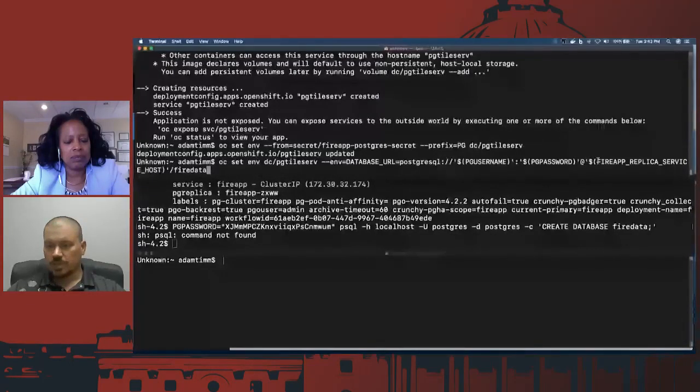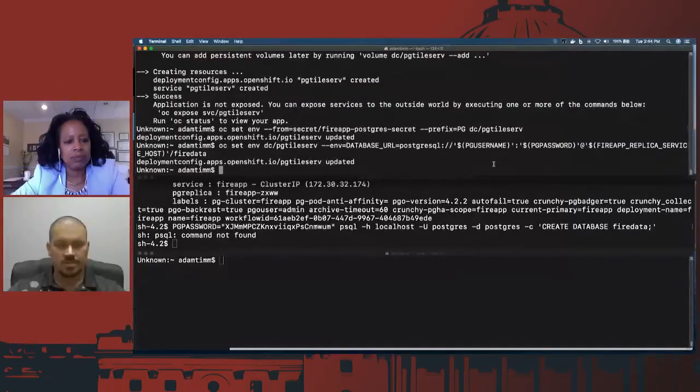The replica that was created by PGO is a read-only replica, so it doesn't allow me to actually change any data in that database. You can see I'm connecting to the Fire App replica service host that's provided to me by OpenShift. So again, using the inherent features found in OpenShift and Kubernetes, and just setting them through simple command line processes. That's all I needed to do to configure PG TileServe.